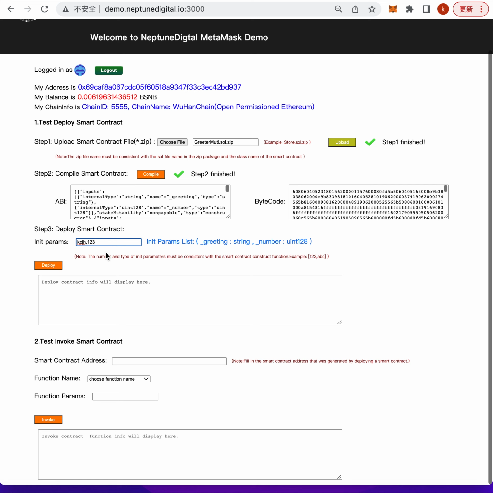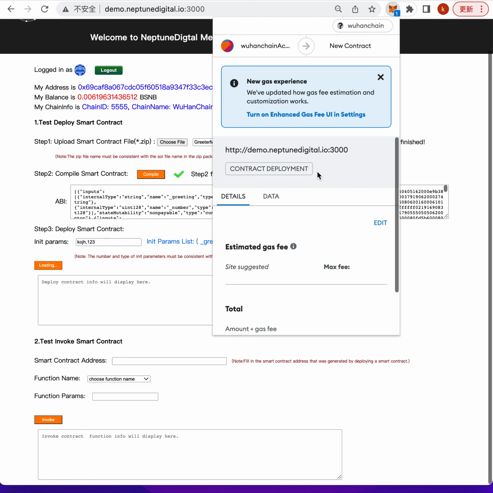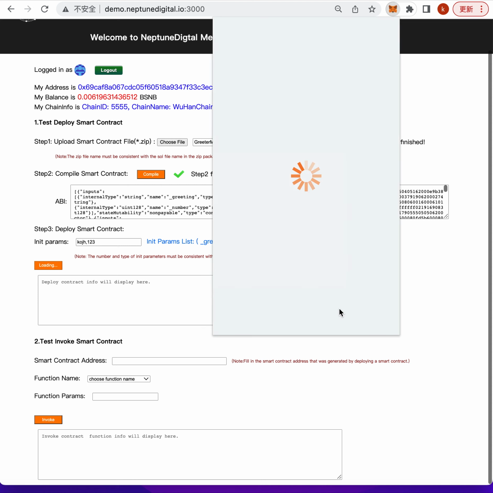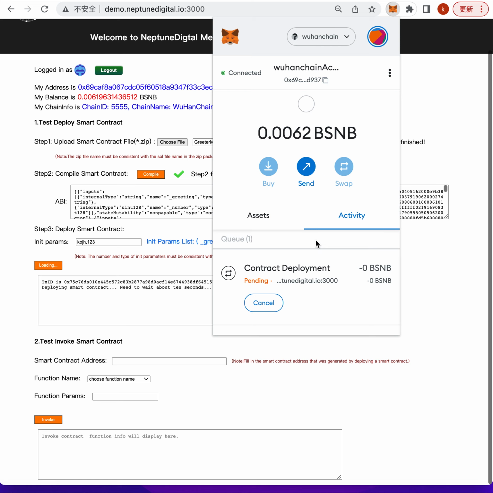Note that if the parameter list is empty, you do not need to fill in anything. And then we click the Deploy button, and the page will request the MetaMask authorization signature again, and we click the Confirm button, and the smart contract will start to deploy.